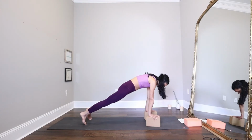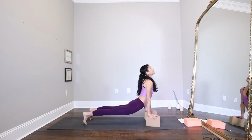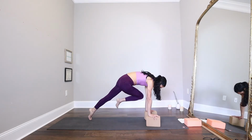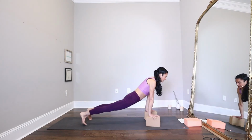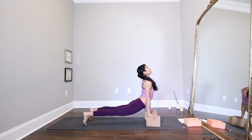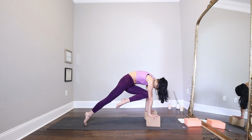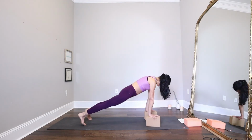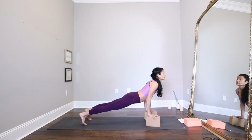One more each. Inhale, upper dog. Feel that connection to the legs. Exhale, right knee left. Upper dog. Left knee right. And then upper dog. Right to chaturanga.